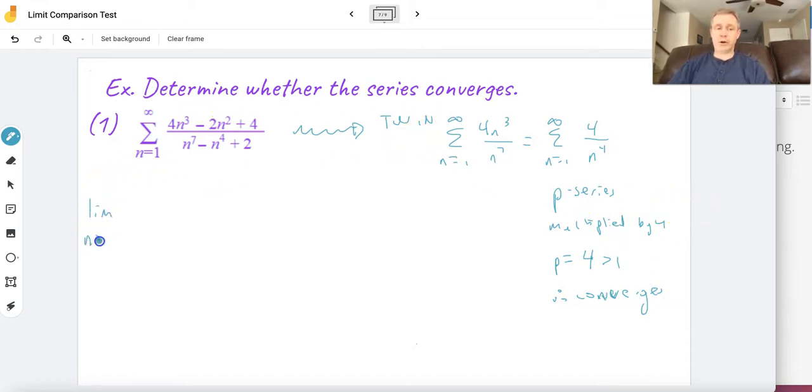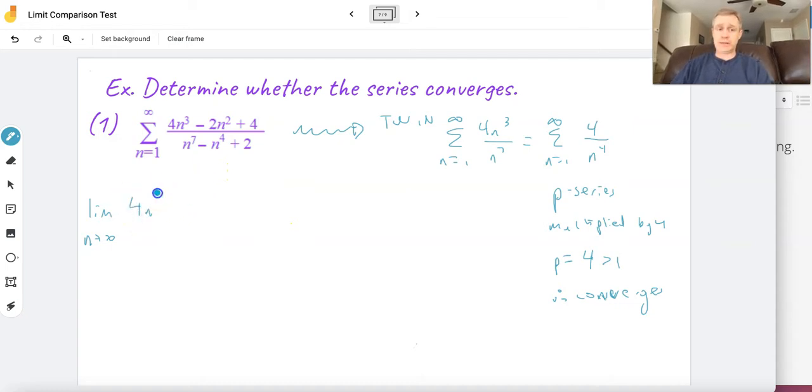So now I'm going to go right to my limit comparison test. If you notice, this original series' general term is a bit messy, and trying to do a strict comparison between this and the twin series can be really, really difficult. Especially in a case like this, where a comparison test is the right way to go, I would jump right to the limit comparison test. You are allowed to do that, and that's what I'm going to do here.